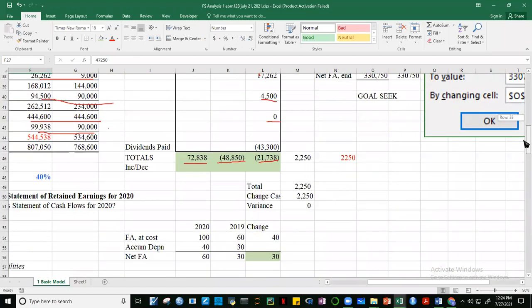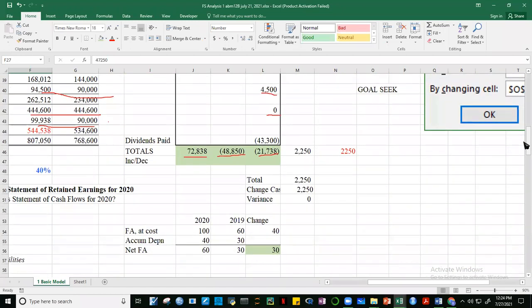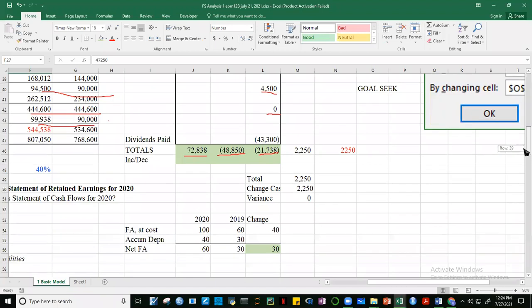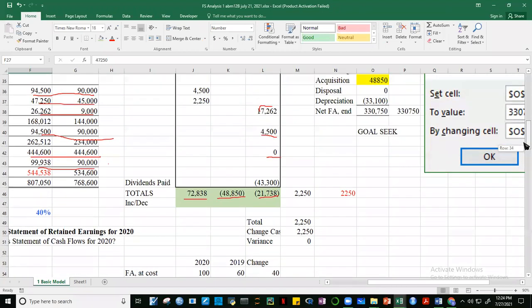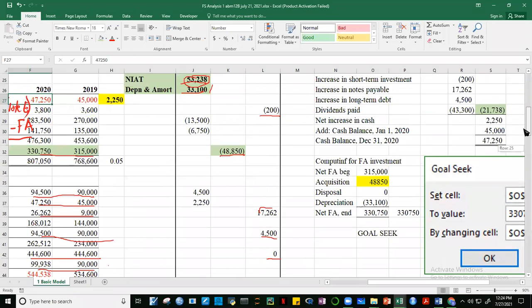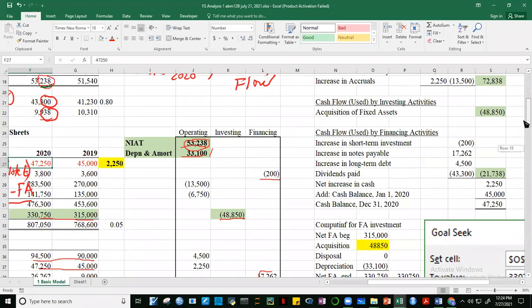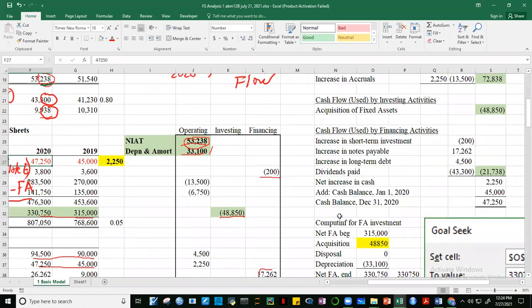You should have the balance sheet of the current year and balance sheet of the previous year, and then the income statement of the current year. Okay, if we lack any of those guys, then we will not be able to construct our statement of cash flows. Sabi natin, ang inaano natin dito, yung sources and uses of cash from operating, investing, and financing activities.